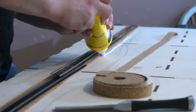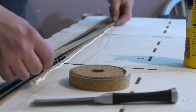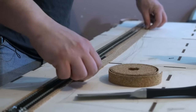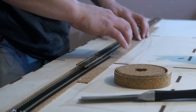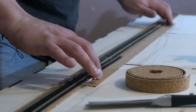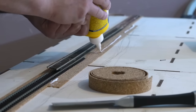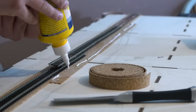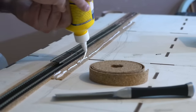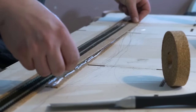I cut myself a piece of cork to the correct length and broke out the PVA glue to start expanding my track bed. Because I'd got the stuff which was both too narrow and too thin, I had to apply two layers of cork. Having the half-sized stuff meant I was actually going to have to cut less of the track bed away, because I was only going to be slewing it over by about half a rail width — so what I'd been sent turned out to be useful after all.